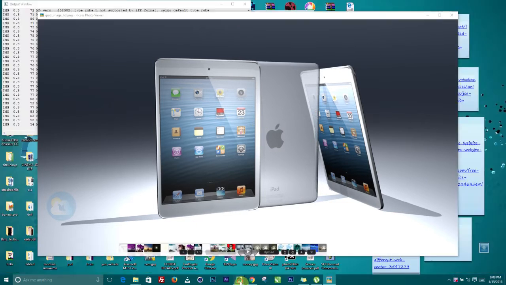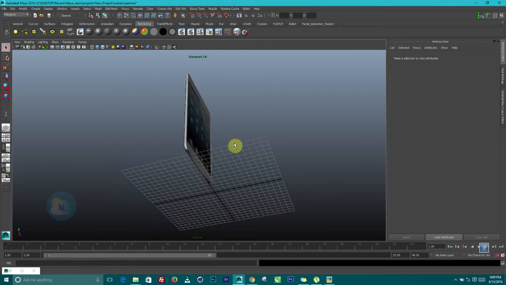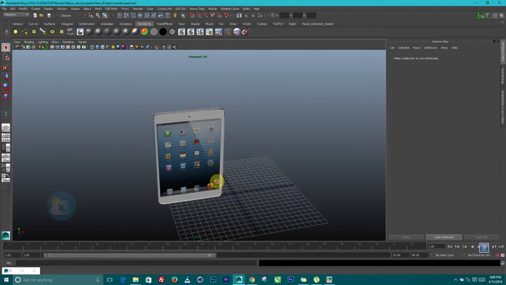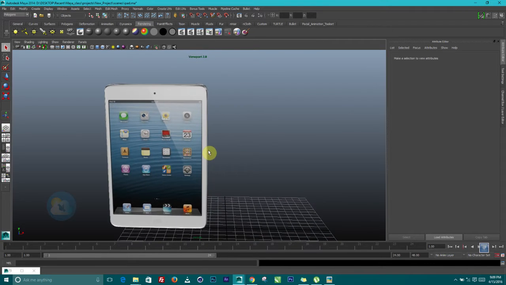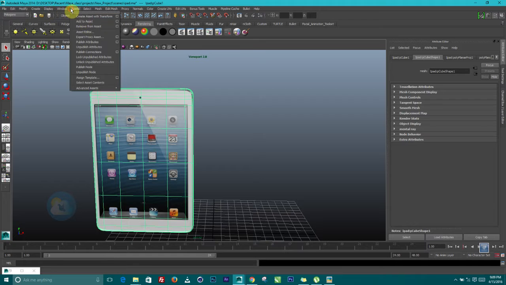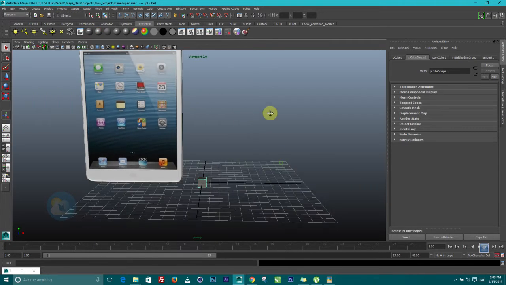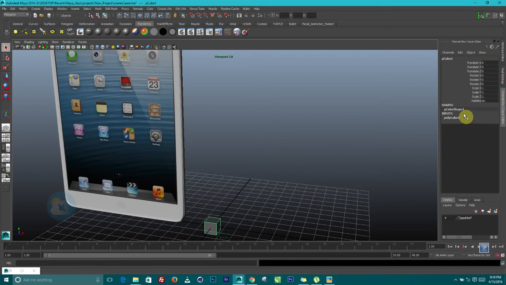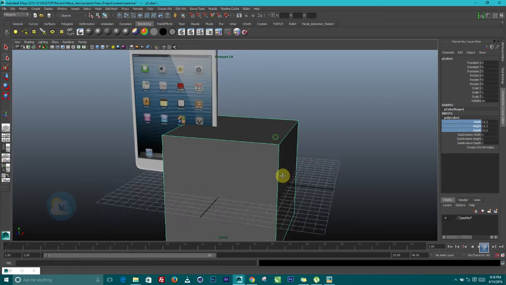Over here in the Maya application, I've already modeled and textured this iPad. I'm going to take a few minutes to quickly give you a hint on how to model and texture this. Okay, so let's get started by inserting a cube. We just go to Create, Polygon, Cube. Alright, so we definitely want to work on the cube. So we go to the input value and increase the cube like this.